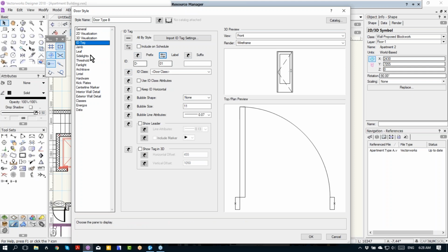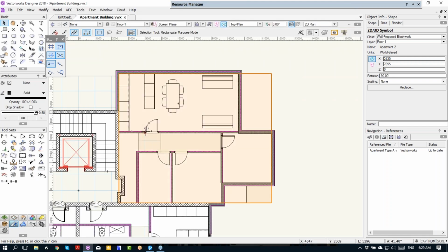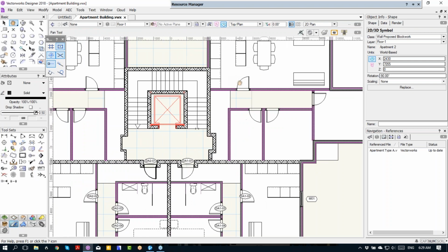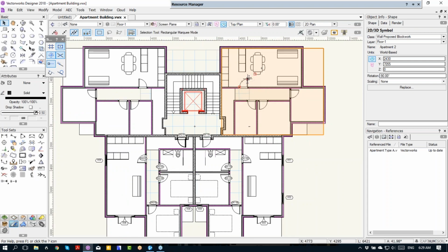But that's not a problem, because while I want to use the door to create the plan view and the 3D thing, I don't really want the door to control the door numbering, because I've put my doors into a symbol. I don't have control over the door numbers. If I turn the door number on in the symbol, that door will have exactly the same number in this symbol over here and on every floor of the building. So what's the way around it? Well, I know it sounds a little bit long-winded, but one of the ways around it might be to have separate objects or separate symbols to control door numbers.